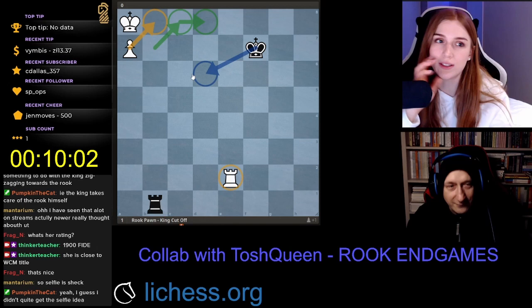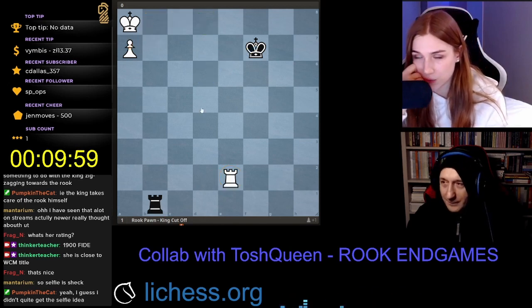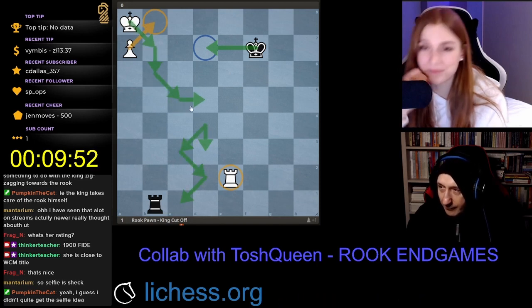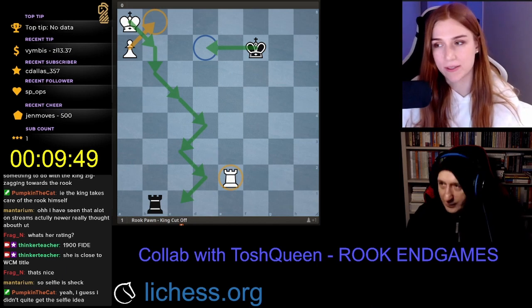Via c8, d8. Okay, well, then I made one mistake. And if the king is on d7, and you are just having the selfie, you are getting outside c5 and with the zigzag. Is it now correct? Yes. Okay, excellent. Next one.